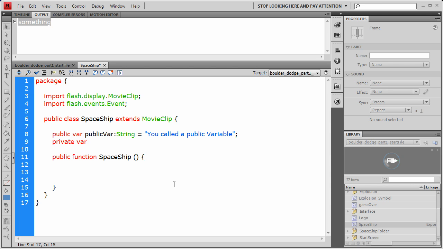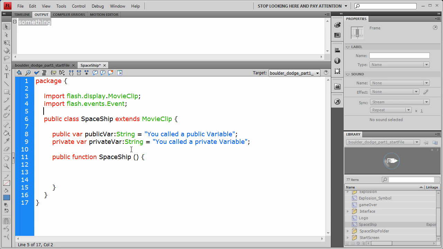So it's a different type of access modifier. And I'm going to give it a name of private var, and this is going to be a sentence too, and you're probably going to guess what I'm going to type in here. You called a public, sorry, you called a private variable, and the semicolon works better there.